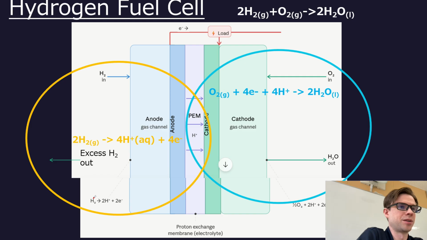Okay, and then a quick diagram here just to show what happens on each side and how they both use the H plus. One of them releases it into the PEM and the other one accepts it on the right side of the PEM. But the net result of this is basically just the combustion of hydrogen equation. But we control all this energy very carefully in the electric circuit.